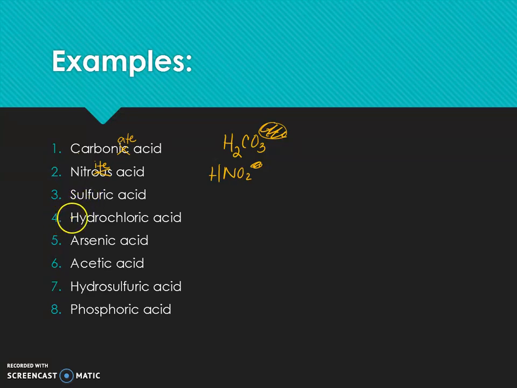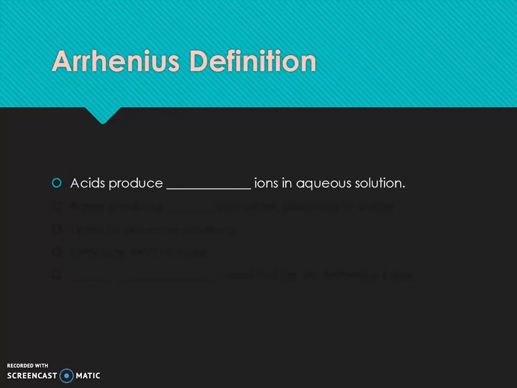Okay, skip to number 4, hydrochloric. Oh, let's not do that. We do that all the time. Let's skip to number 7, hydrosulfuric acid. Hydro means that it's going to be hydrogen and whatever this is. So sulfuric means it's sulfur. Sulfur has a -2 charge, so it's going to be H2S. Okay, you can do the rest of them on your own and come check them with me. This is just review. Okay, so types of acids.